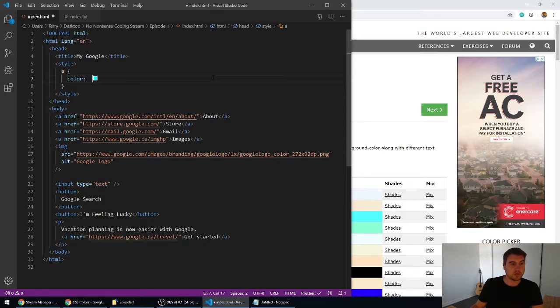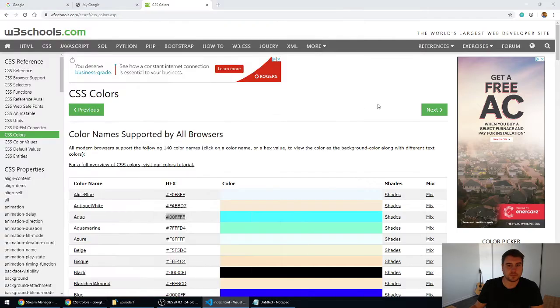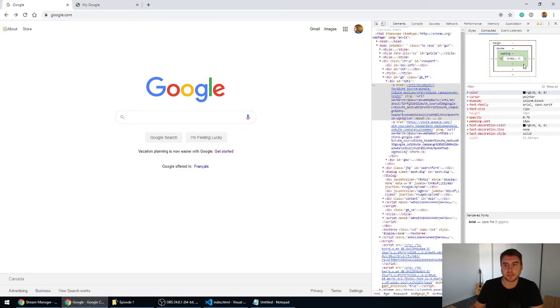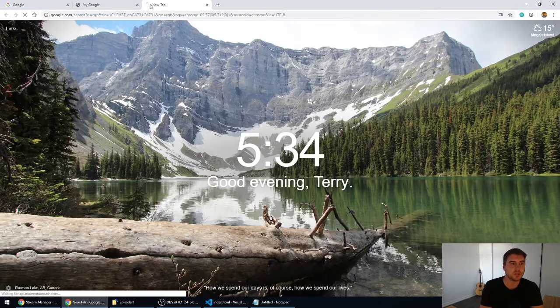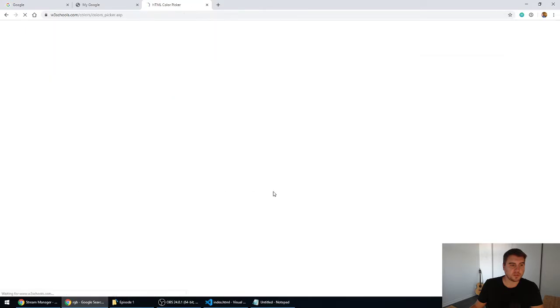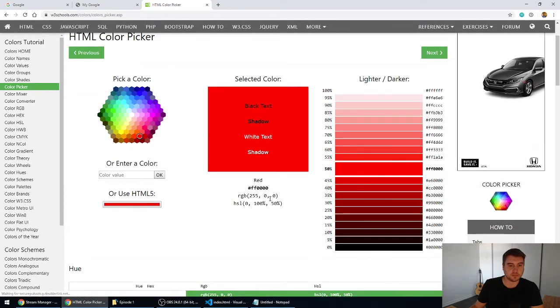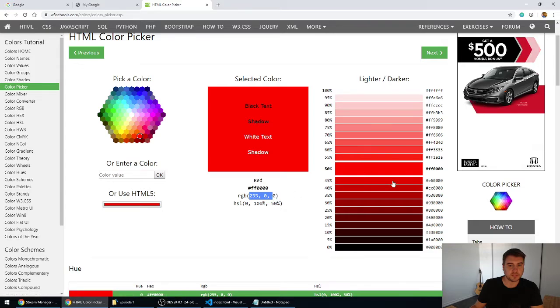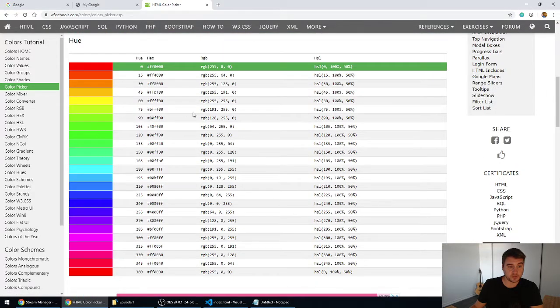So we're going to copy Google though. We want it to be black, and we'll declare it the way they declared it, just because why not? Let's just do it the way they did it, so we get it exact. So that's how they've done it: RGB 0 0 0. RGB again stands for red, green, blue, and there are a whole bunch of tools that basically generate the RGB value for you, so what the red, green, and blues are supposed to be. But black is 0 0 0 because you've got no red, no green, and no blue.